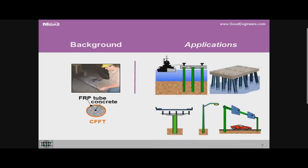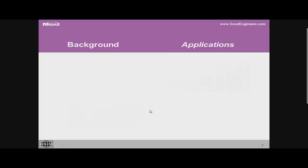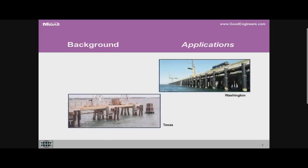This concrete-filled tube can be used primarily as flexural members — for fender piles or piles subjected to lateral loading, utility poles, light poles, or overhead sign structures. All these are flexural applications, or it could be used as a pier, column, or pile for a bridge, which is primarily an axial compression member. There have been several thousands of these piles installed along the east and west coasts of the United States, including fender piling applications in marine environments, which are quite aggressive in terms of durability requirements.